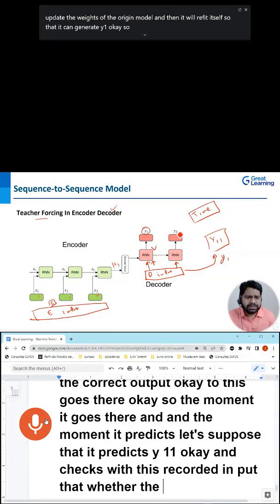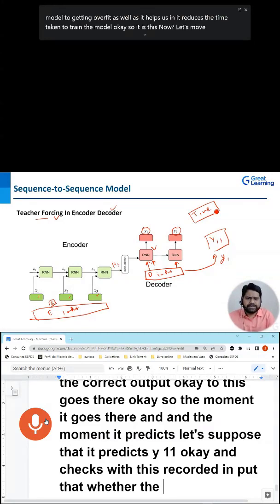So this way we get a better result by applying teacher forcing in the encoder decoder model, and it also stops the model from overfitting, and it reduces the time taken to train the model. Okay, so let me erase this.